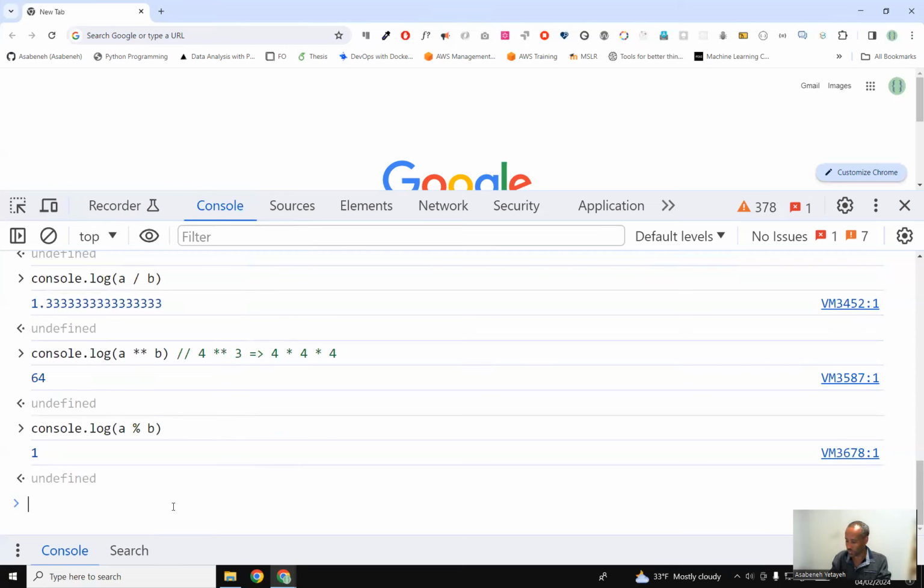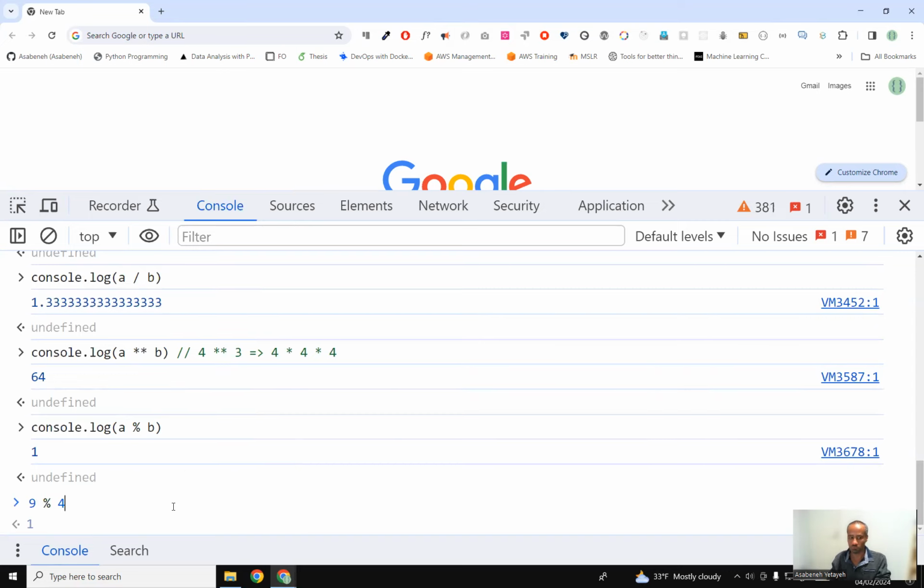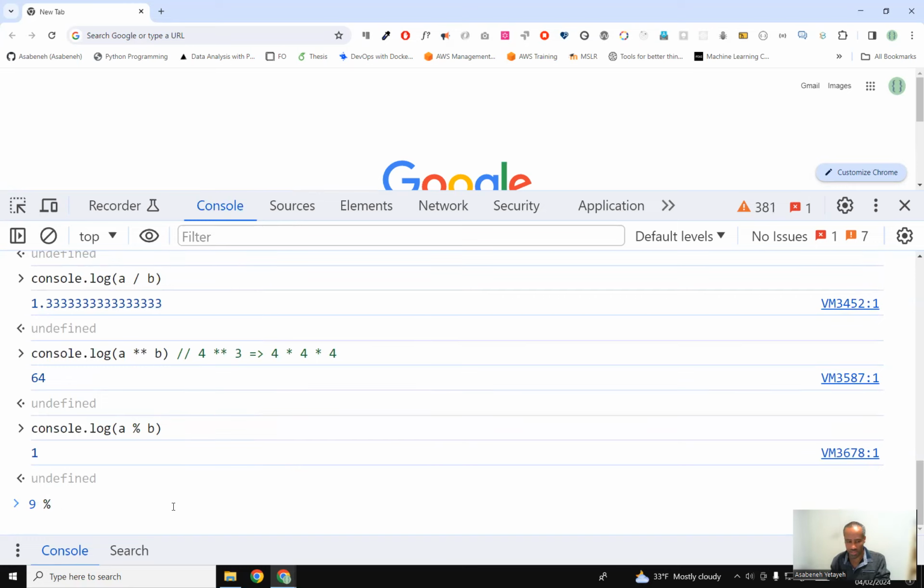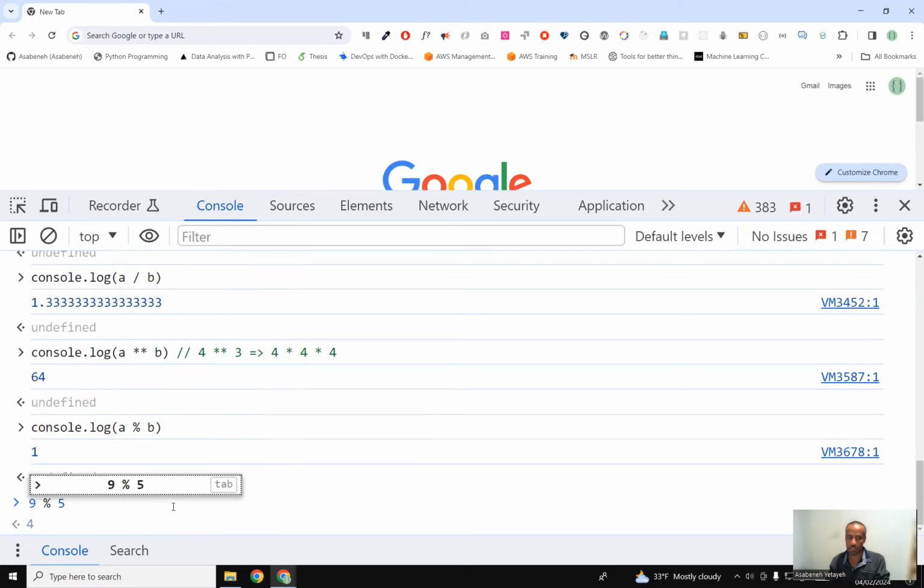Maybe I can also show you more examples. When 9 modulus 4, the remainder is 1. How about if it's 5? The remainder should be 4, as you can see, because 9 divided by 5 goes once, and the remainder will be 4.